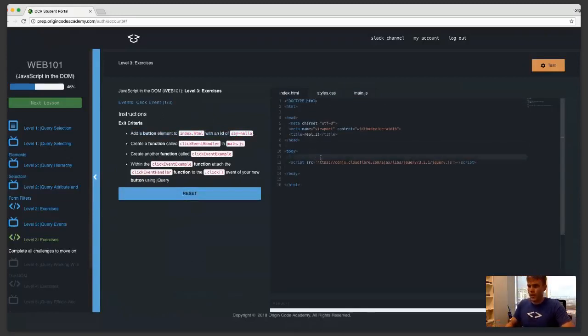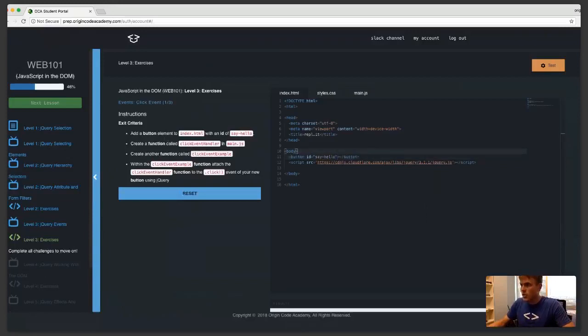So we'll put that in our body, and we'll just declare a button and give it the closing button tag, and then it should have an ID of say hello. All right, that looks good.